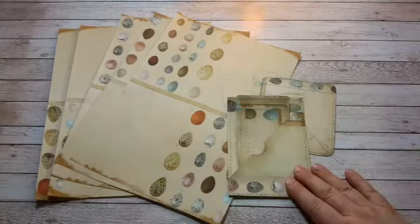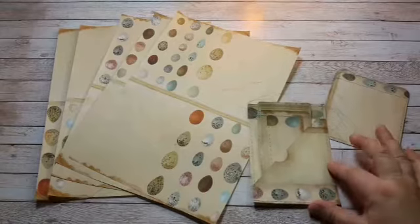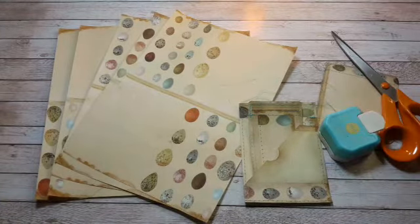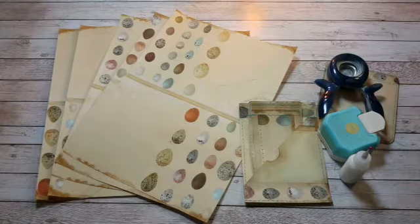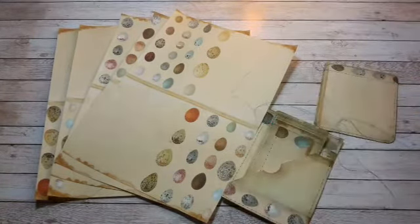Some tea-dyed cardstock leftovers. Sewing machine. Scissors. Corner punch. A circle punch. And some glue. Let me put this away first.